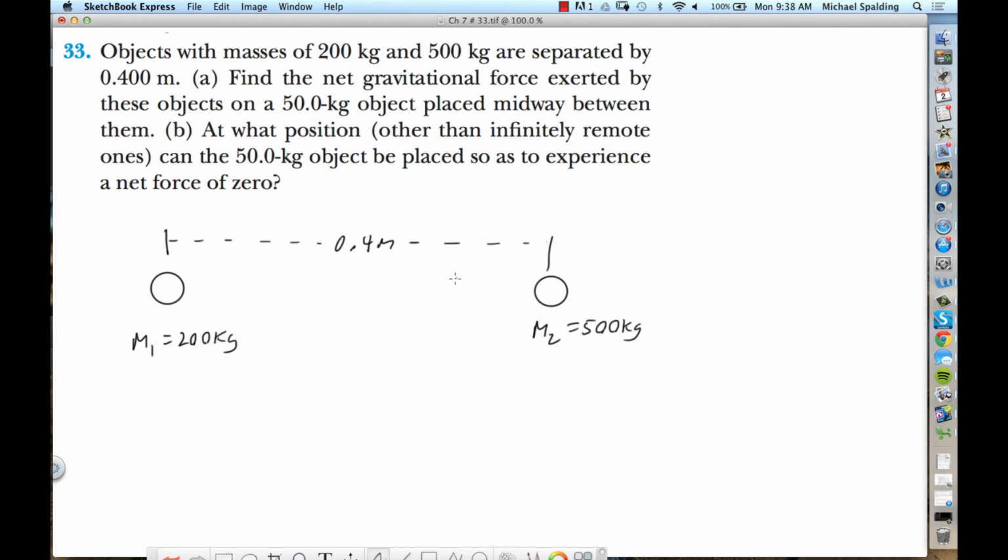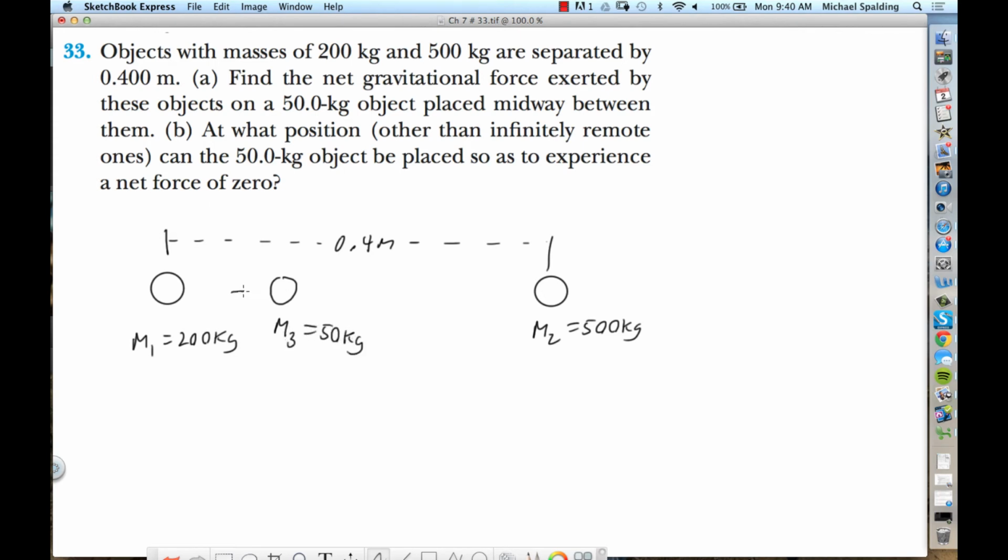So look, is M3 going to be over on this side, or is M3 going to be over on this side? Towards the right or towards the left? To the left. How do I know that M3 is going to be somewhere over here on the left? Because what tells me that? Yeah, M1 is smaller than M2, right? The fact that this has a smaller mass, so M3 has to be closer to M1. So M3, here's our 50 kilogram guy.